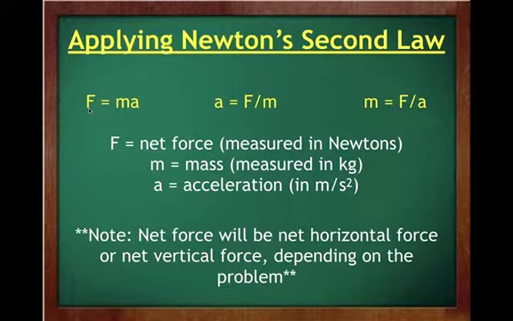And again, when we started this course, we talked a lot about needing to be able to manipulate formulas, because you can do that here and say the acceleration would equal force divided by mass, or mass would equal force divided by acceleration. And again, net force will be net horizontal force or net vertical force, depending on the problem. We're starting out relatively easily. We will eventually get to force at an angle, but for right now, our net force is just what's acting horizontally and what's acting vertically. I won't be giving you stuff at angles at this point in time.